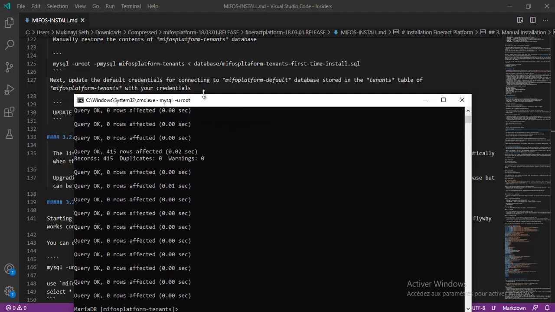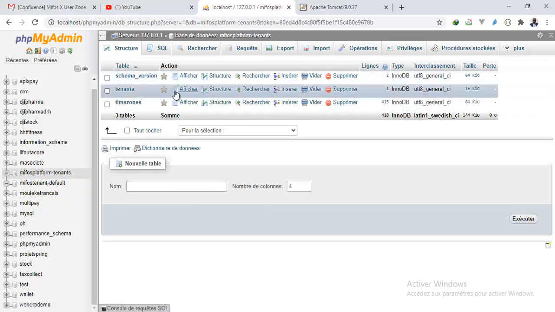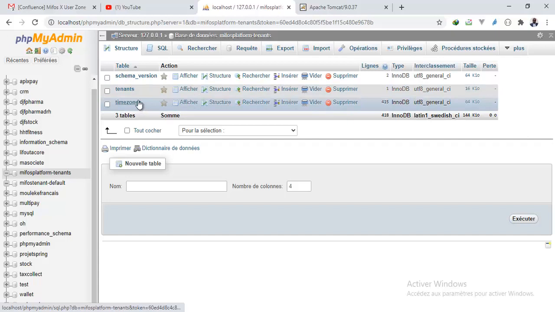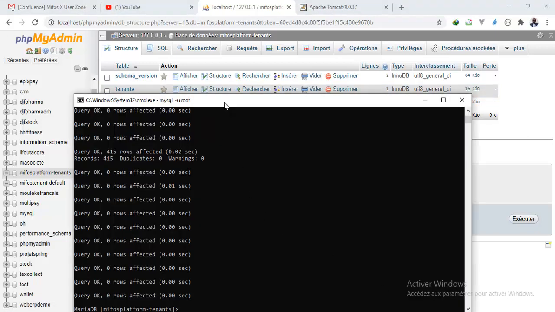Okay, the data is imported, and back up here I click on my first platform tenants. I've got the data imported in the system, so I didn't do it manually. It was automatic, just with the command line that I wrote. I've got everything set up.